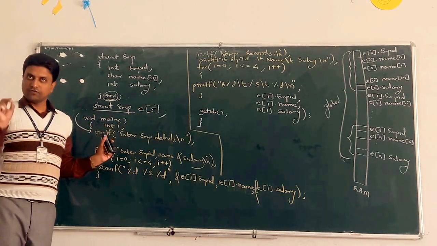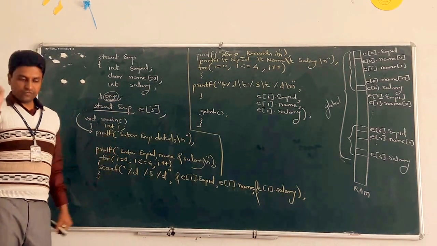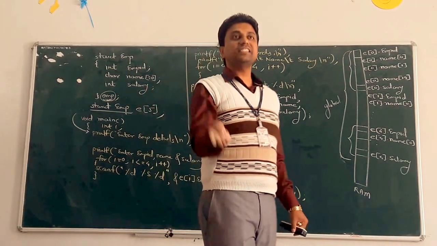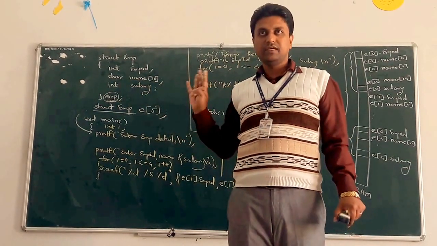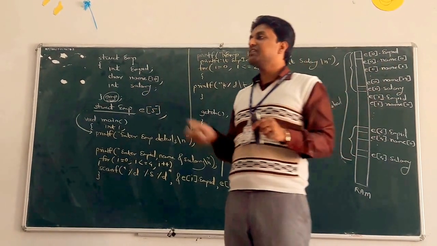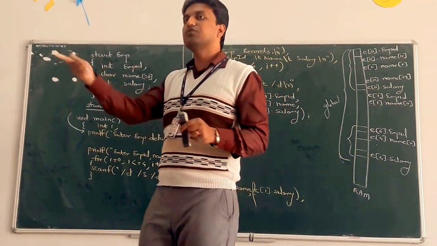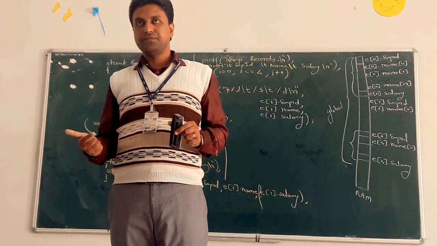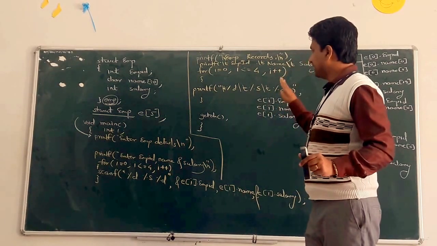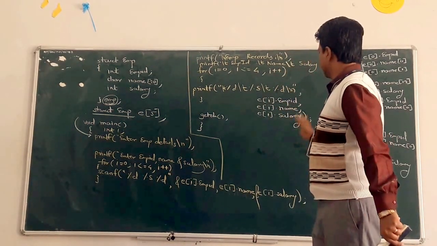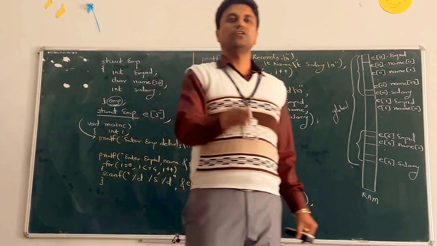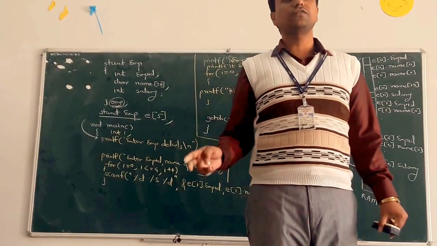Understood the meaning? What is the use of typedef? Typedef is a user defined data type used for creating alias names for a particular data type. If the data type name is too long, too big, and you want to make it small, then you can use typedef. Okay? Then, okay, that's all about the array of structure variable. So today we will stop here.